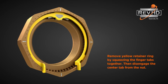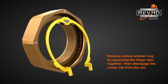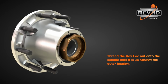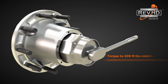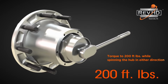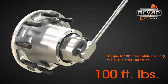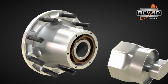The reusable retainer ring is removed by squeezing the finger tabs together and then disengaging the center tab from the nut. To install on a manually adjusted hub, thread the RevLock nut onto the spindle until it stops against the outer bearing. Begin by torquing the nut to 200 foot-pounds while spinning the hub in either direction. Next, back the nut off one full turn. Now torque the nut to 100 foot-pounds while spinning the hub in either direction. The final back-off is always one hash mark.